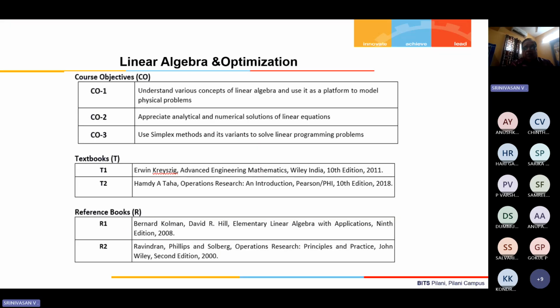As you know, the nomenclature of your subject title, shortly known as LAO, in detail, linear algebra and optimization. It has two important parts, linear algebra and optimization. Algebra, you might have studied, and linear algebra, as we are going to study in detail in this semester. In the second part, you are going to be exposed to optimization techniques, that is, operations research techniques. And you know very well what is meant by an optimization. Anyway, that we will take up later.